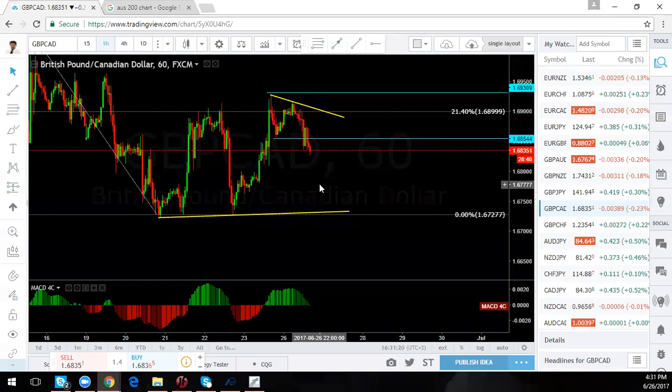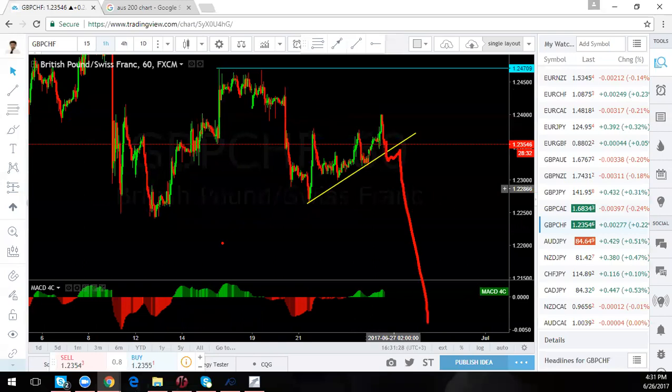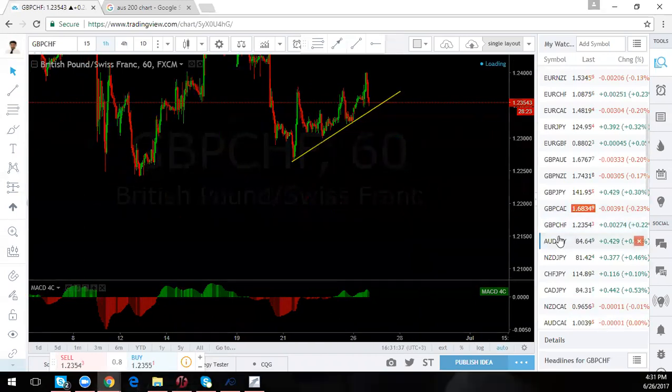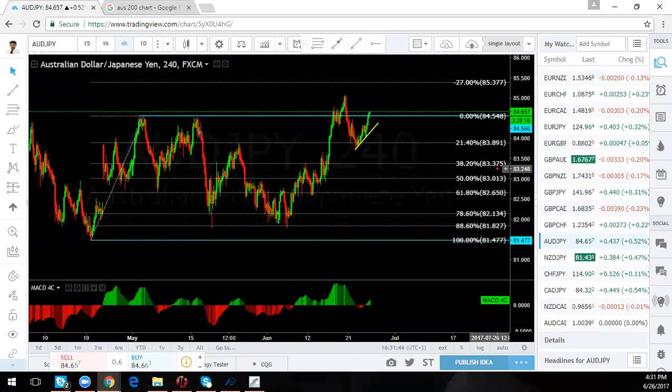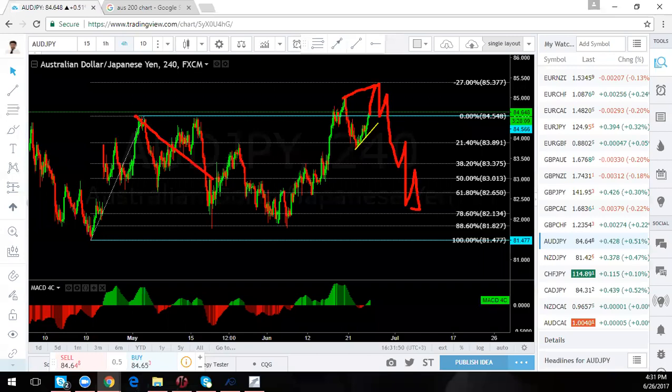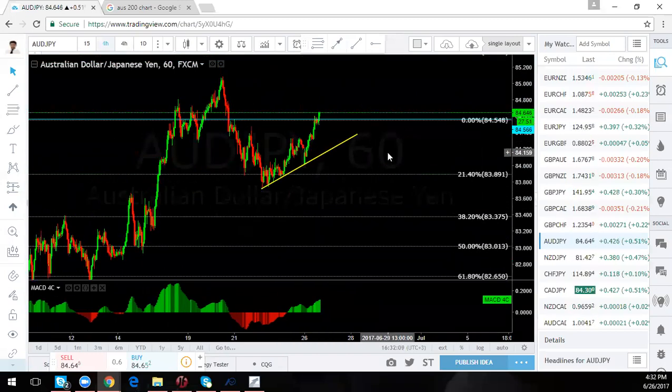When it comes to this level, we'll see — the worst that happens is we get break even. Pound/CHF: you are going to get a trade set up here. Let it break, make a little flag, and then take the trade. When it comes to this level, put it to break even — they didn't break the top, put it to break even. Aussie/Yen: look for sell setups. If any one of you are in the buy, move it to break even. We're going to get divergence and they're going to reverse. I don't think they'll break the top. I will not take a buy setup here as yet — I'm looking for a sell setup. This is a long one — you have to wait for this trade.